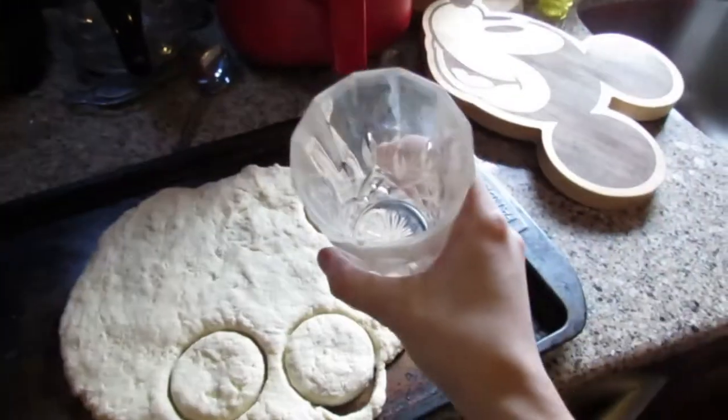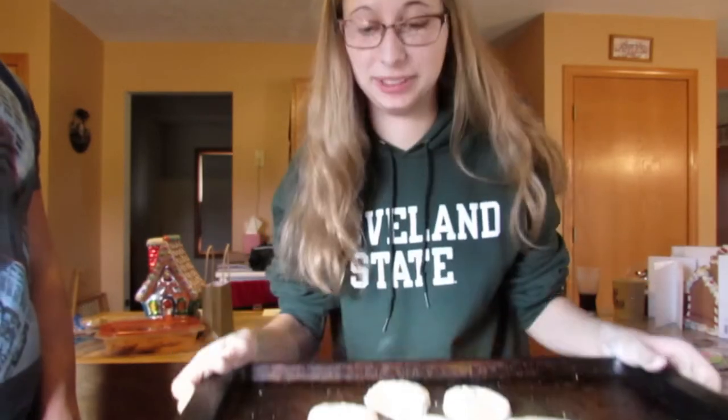We're getting there — slowly. So we use this cup to cut out the shapes for the cats' paw prints, and we're going to use a bigger one for the dogs. Now we're going to get Rusty to do the paw prints. Oh no, mom's home! So we decided to do the cats downstairs, so at least they don't know about the cats. But the dogs are going to be quite difficult because they're upstairs all the time. So he's trying to get one of the cats, so we're going to do this now.